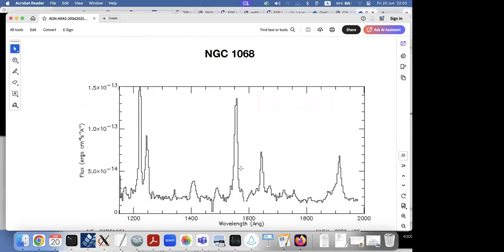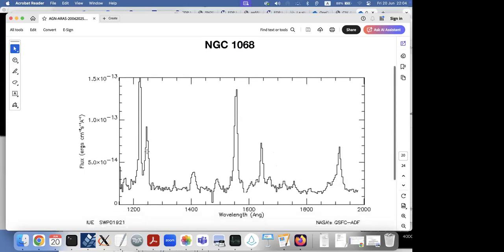This is a narrow line. This is the prototype of a Seyfert 2, NGC 1068. You see the lines are completely different. First of all, they're lower ionization. This is a low redshift, so this is the helium-2 4686. This is the intercombination lines of carbon and silicon, carbon-4, silicon-4, nitrogen-5, and you see how distinct these are. Okay, this is actually blended with the geocoronal line. Okay, this is what's meant by a narrow line.